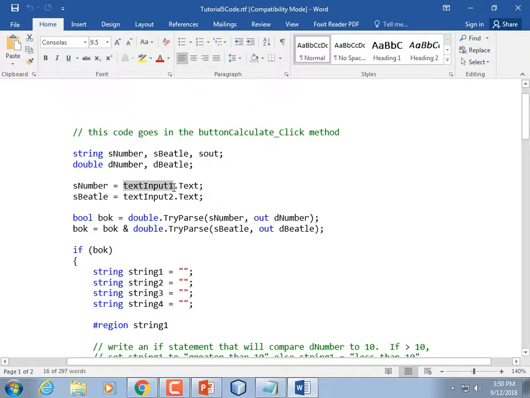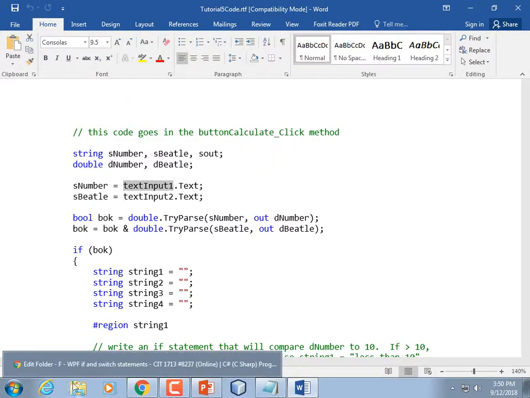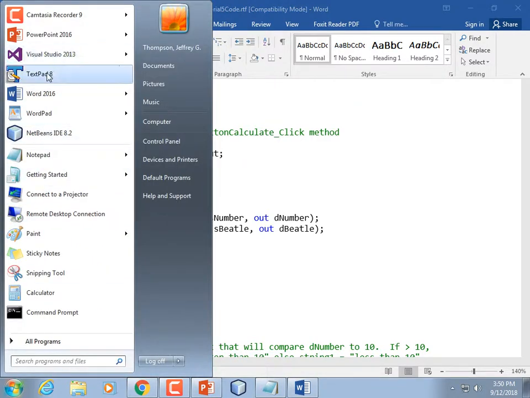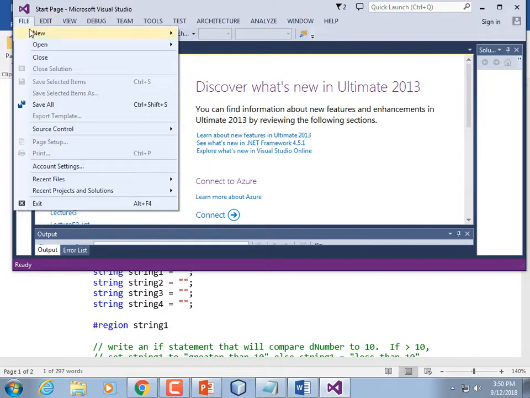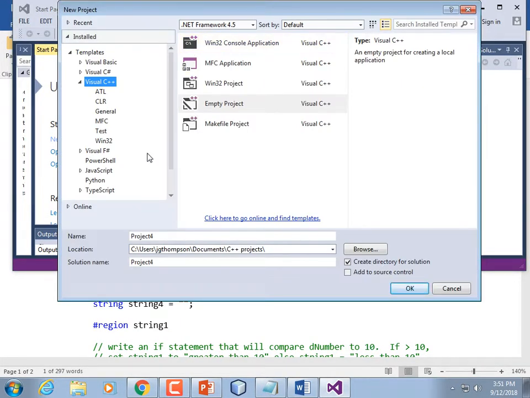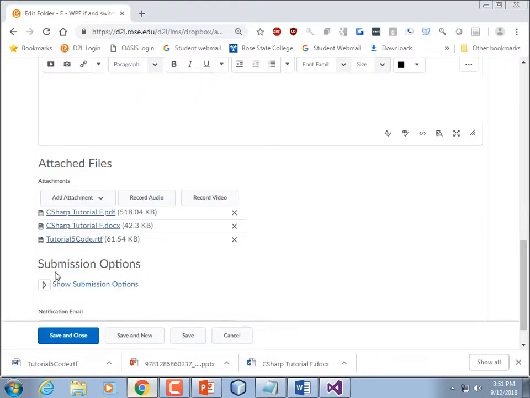Notice that if we follow the instructions, we're going to have to name our fields exactly what we're expecting, or we're going to have to change our code to match. Just a warning. If you get the fields wrong, you name them the wrong thing, then the code, when you copy and paste it, is not going to match. The way you fix it is you change the name of the fields via the properties, or you change the variable names in the code to match. So let's get Visual Studio rocking. We can do this. Oh, that was fast. New project. I bet it's going to be a WPF. I don't think I wrote any for Windows Forms.